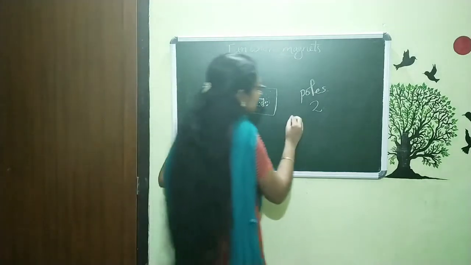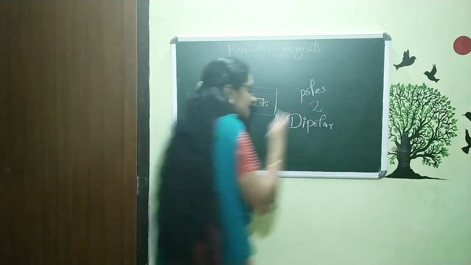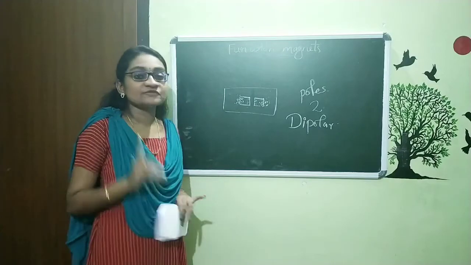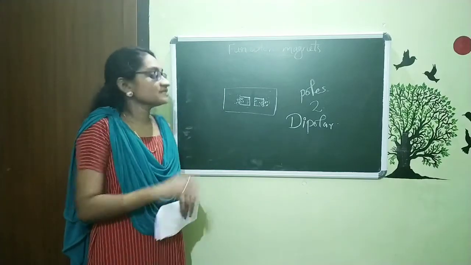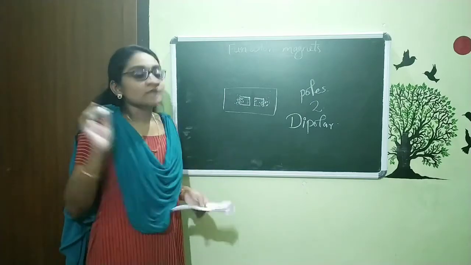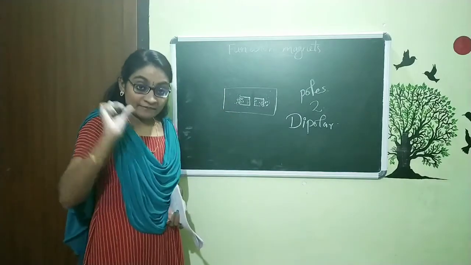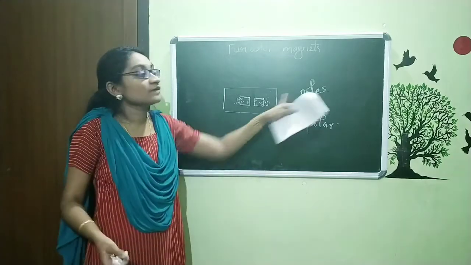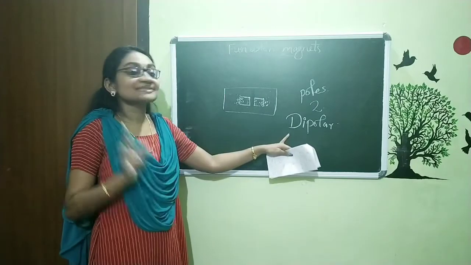That means our magnet is dipolar. That means a magnet always has 2 poles. It's not possible to make a magnet with a single pole. Within our level, within our inventions, it's not possible to make a magnet with a single pole. Always we have 2 poles. And so the aim of this activity is that in a magnet the power is concentrated in particular regions, and that is called poles. A magnet has 2 poles, and I can say it is dipolar.